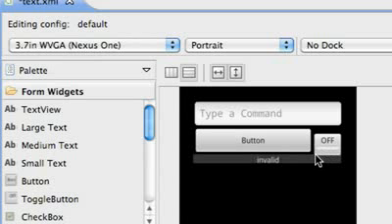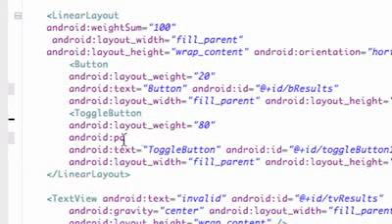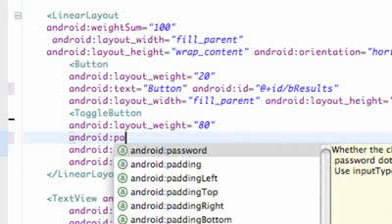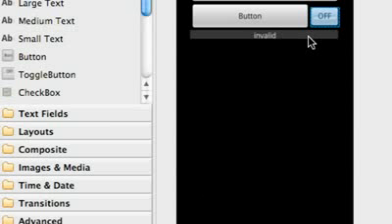Now, you can also add padding within a direction. We're going to use that on this toggle button and cut off the bottom 10 pixels. So we're going to find our toggle button, and as you can see, I started right there. We're going to add one line of code, android:padding, and as you can see, you can do padding around the whole thing, padding to the left, top, bottom, right. We're just going to select bottom and do 10 density pixels as well, and check that out. That looks pretty good.